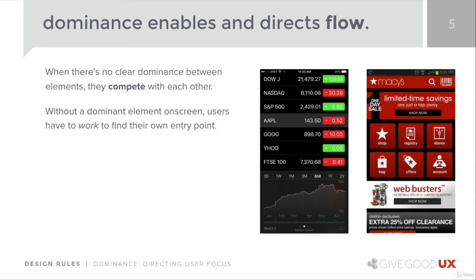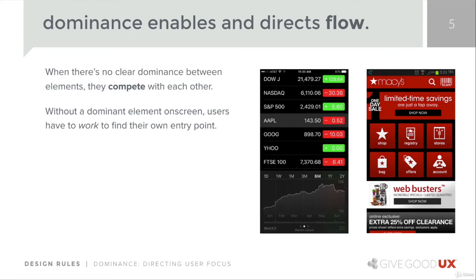Here's another example. Macy's. Everything is red. Everything is red on black with white text. All these things compete with each other. Nothing is important here. Even the ad below, the Webbusters piece, is competing with the sales message at the top. The one-day sale is competing with your navigation. It's all the same. It all runs together. There's no dominance here. Everything is equally important. Everything is screaming for attention.